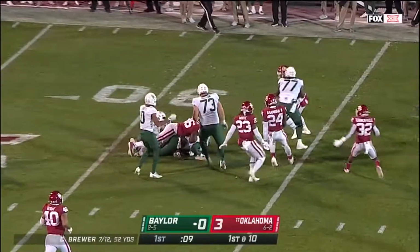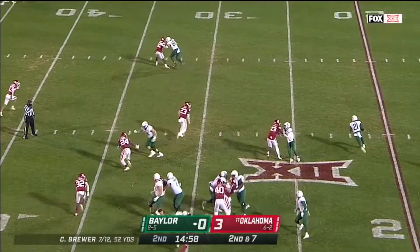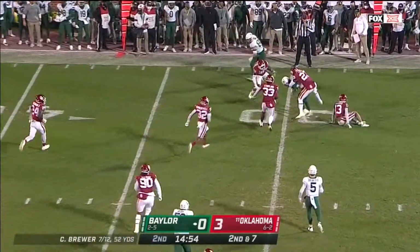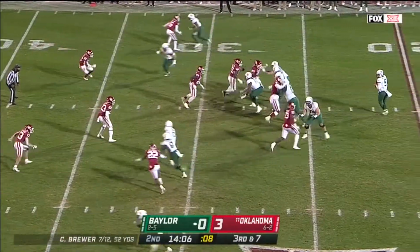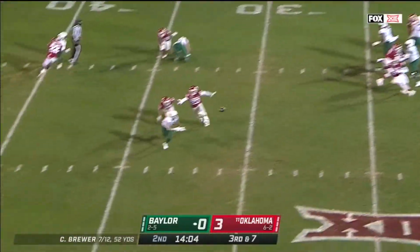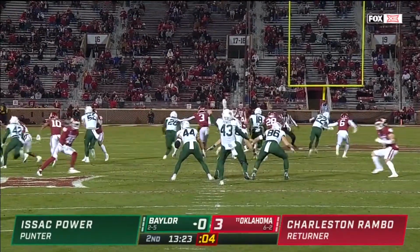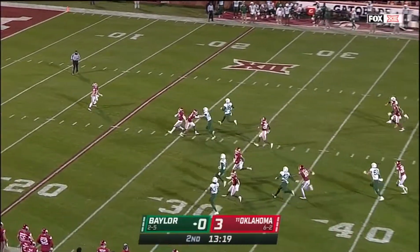Ebner, red zone to 3. And on 2nd and 7, as we open, a little reverse, they go to Fleeks. And it is well diagnosed by the Sooners defense. And as you mentioned before, overtime. Brewer, again the crossing pattern. Again, Larry Fedora's offensive coordinator put a lot on his plate, and it's tough to digest all of that in stride. That's power with the punt.